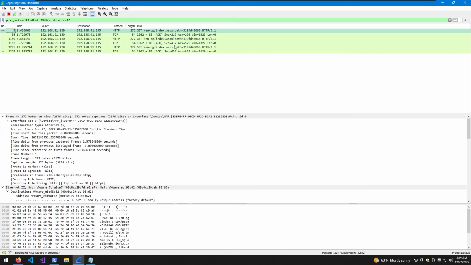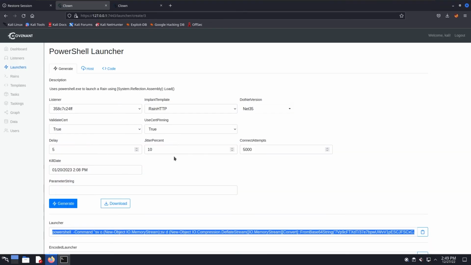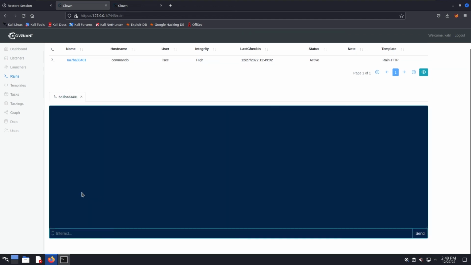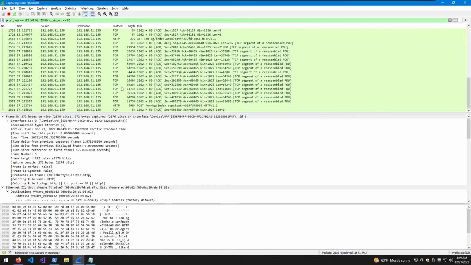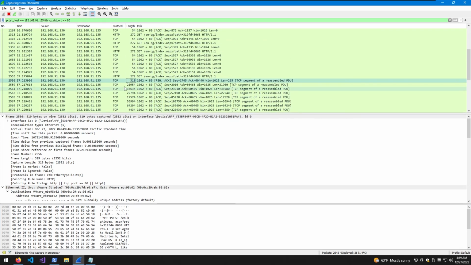So that's about it. And if we run a command like, let's try something bigger, which is gonna generate more output. So I'm gonna do, let's say, shell cmd, then dir into C, Windows, system32. Let's send that. And we have 5 TCP. So depending on the output, you have that many, once again, TCP packets. So it's not 5, it's more. But that's pretty much how it works.